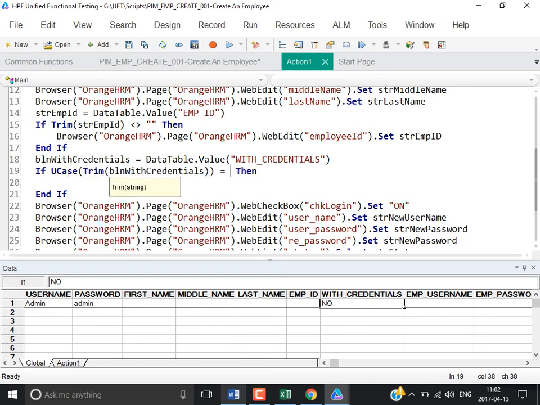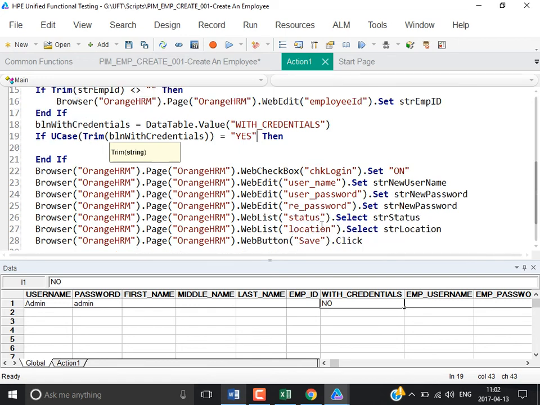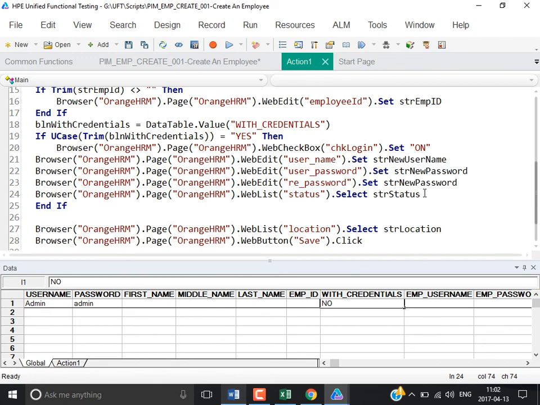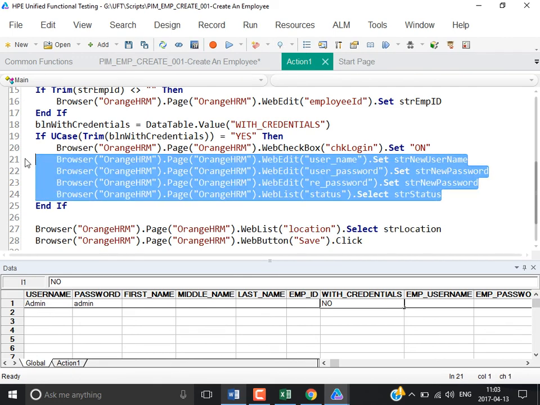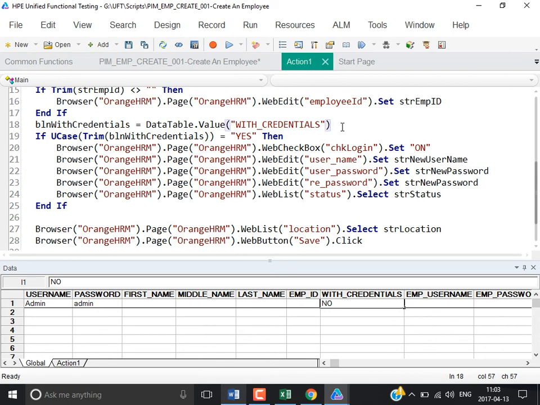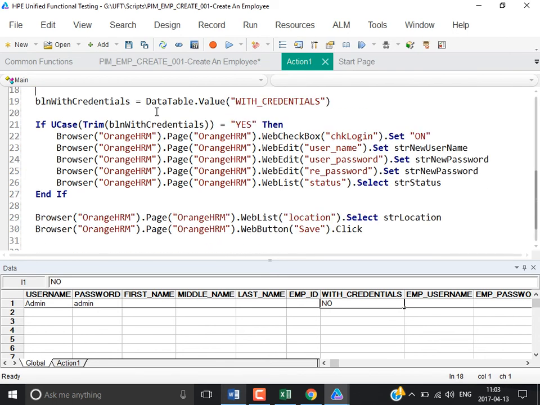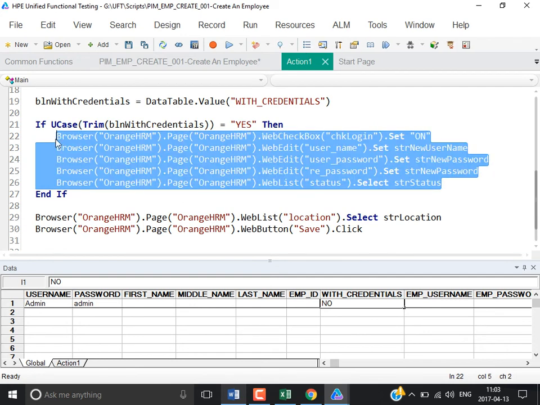If this is equal to yes, then only you perform this. Right? With just a simple condition. Now this piece of code needs to be executed only when I give yes here. Then when I give yes, the remaining username and password I need to provide.